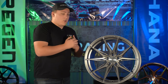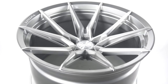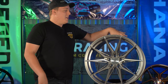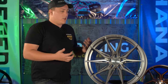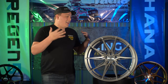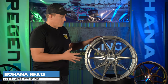As far as sizes go, these things get absolutely massive. This example here is a 20 by 12 wheel. They're able to get away with that because they are rotary forged — the face of the wheel is cast, yet the barrel is practically forged because they apply a lot of heat and pressure to form the final shape. This allows a thinner barrel drawn out further than you can get with a regular cast wheel. You do have to stick with a 20-inch diameter; widths range from nine inches all the way up to 12 inches.